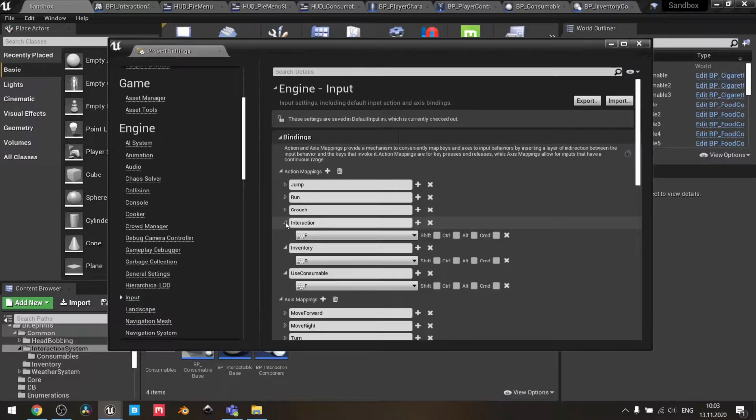Then I select, by moving my mouse, what kind of consumable I need. And when my consumable is selected, I use the F key to consume it.